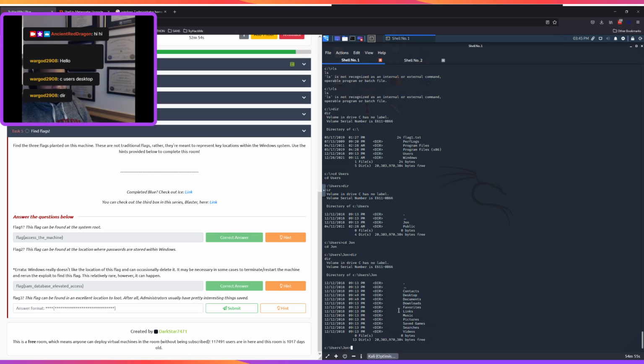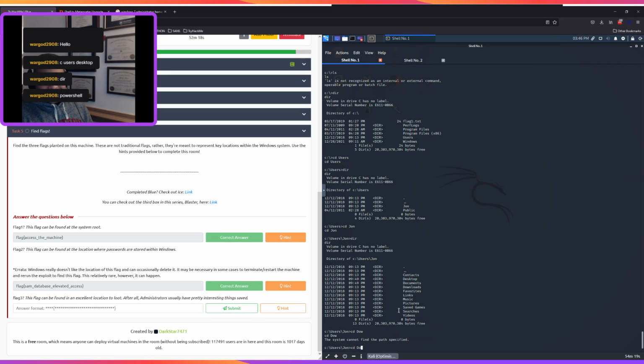Yeah, I'm stuck in Linux mode, and it doesn't help that Meterpreter allows you to use ls versus dir, even when you're on a Windows box. So all I really have a choice of doing is taking a look at John and see what he's got. Now it says on the TryHackMe site for Blue, administrators usually have pretty interesting things saved. So my brain was like, all right, go look for the administrator's profile, right? Well, why don't we just look at what John has? So let's go into here. CD downloads.